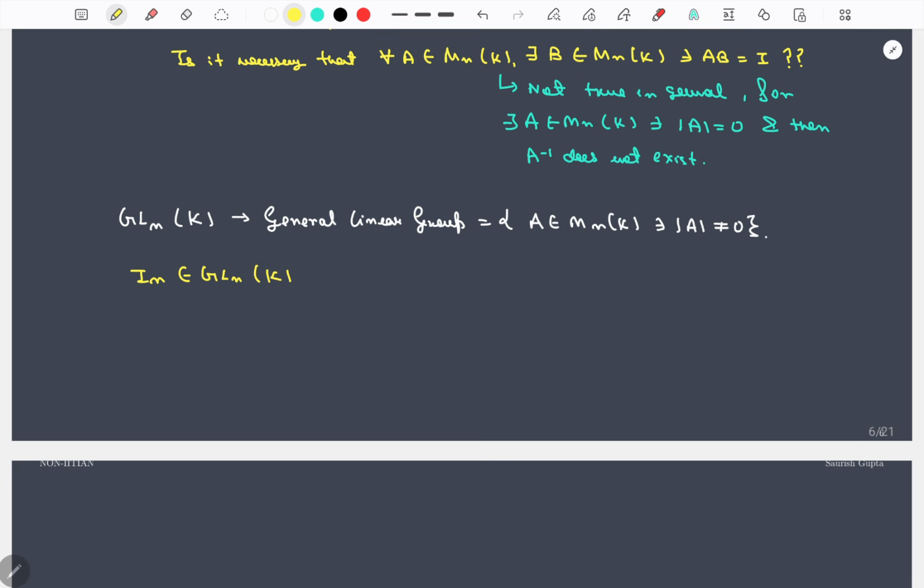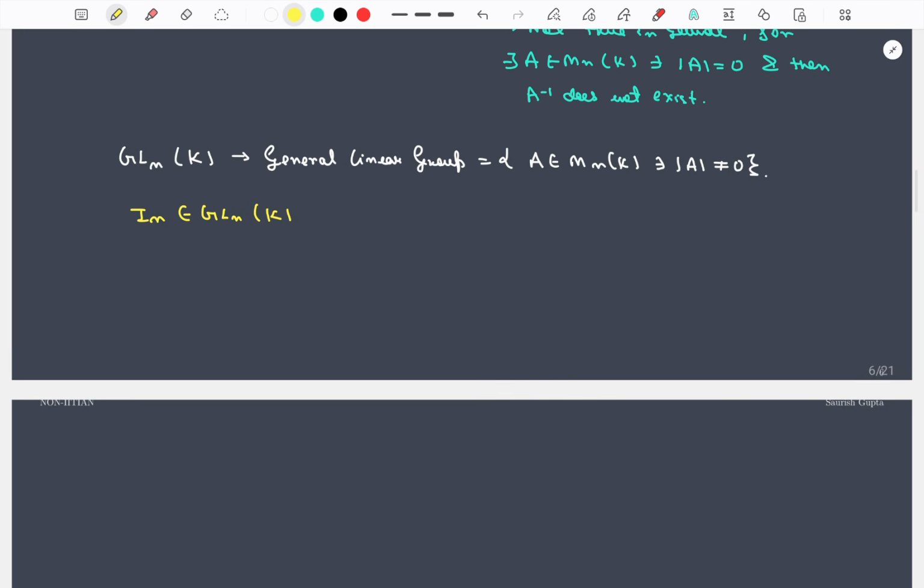Multiplication is by definition associative. Multiplying two matrices will result in a matrix. Is its determinant necessarily non-zero? Obviously, right? Because we know the determinant splits. It's a multiplicatively linear operator. So if you multiply two matrices and take the determinant, it's same as taking the determinant of each of the matrices and multiplying them out. So if both are non-zero, then this is necessarily non-zero. In fact, this is not a general property that product of two non-zero elements will always be non-zero. We'll come to that. That's not something which is necessary at this point. But nevertheless, we know it, right? Fine.